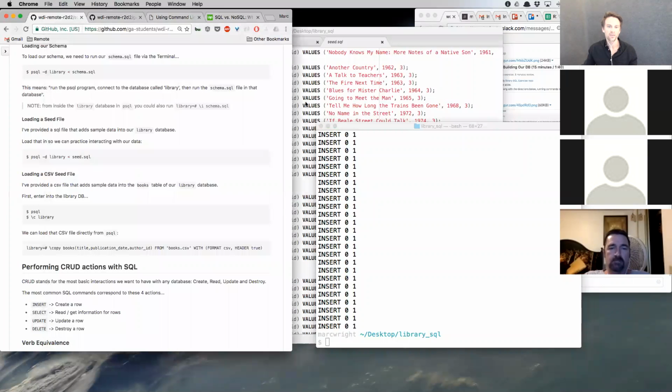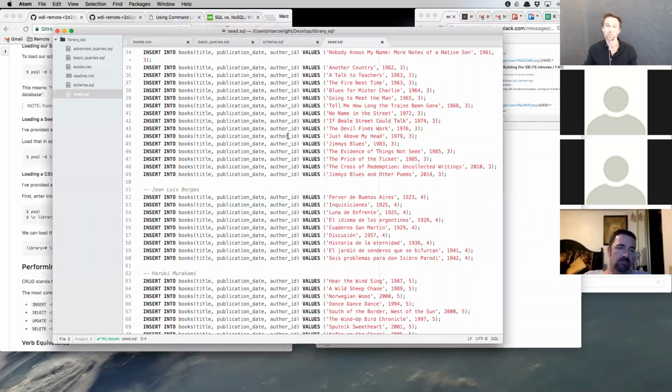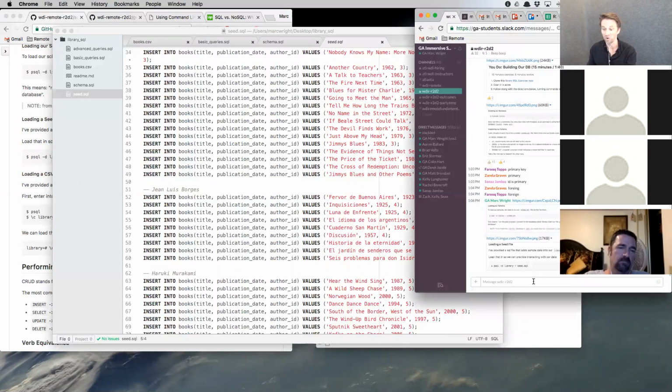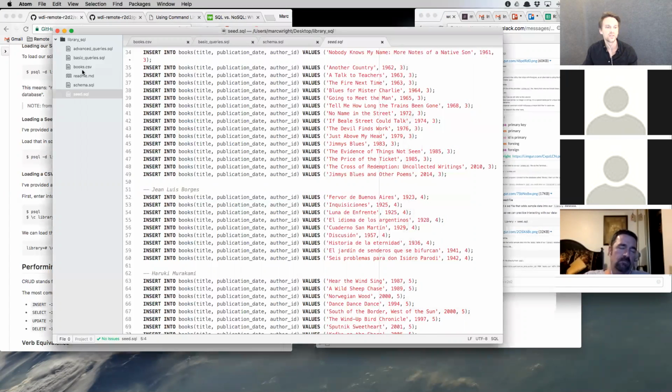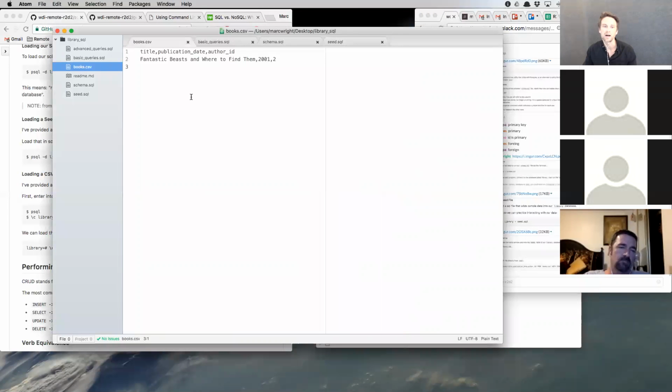Now I put together a CSV just really quickly. Let's say that you do have some nice Excel data that you want to put into your database. I mean, this can be kind of time consuming, right? Like insert into, like doing all that stuff. But let's say that I have an Excel file that already has some good data, or you download a data set online. There's a lot of great data sets, particularly with data science. So if you check out this books.csv file, I just added one book, but just to give you an idea.